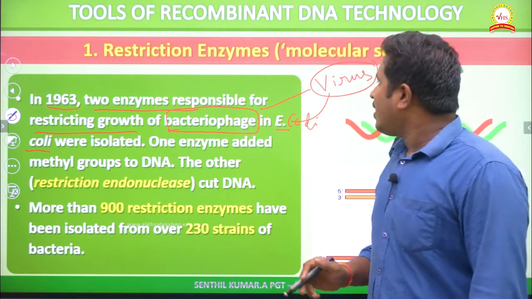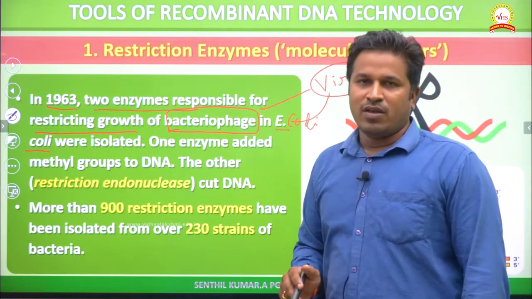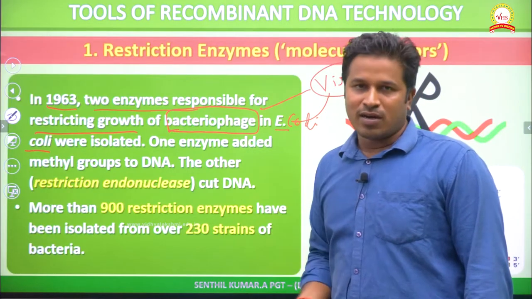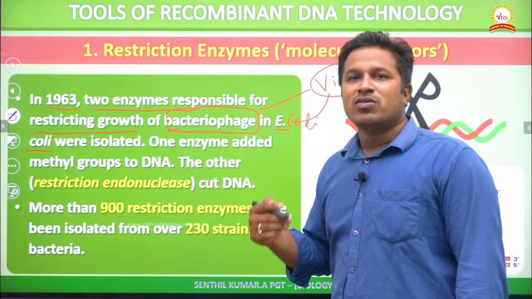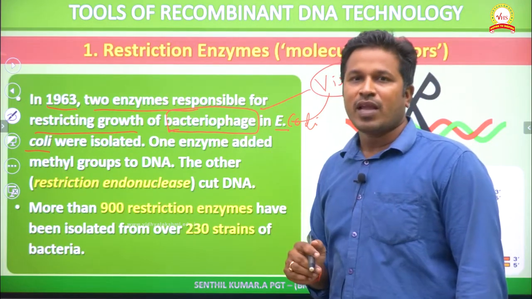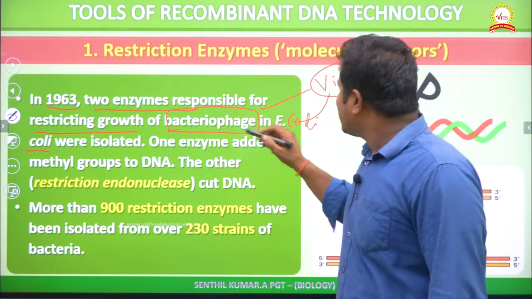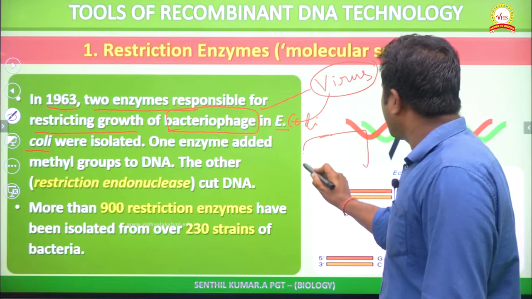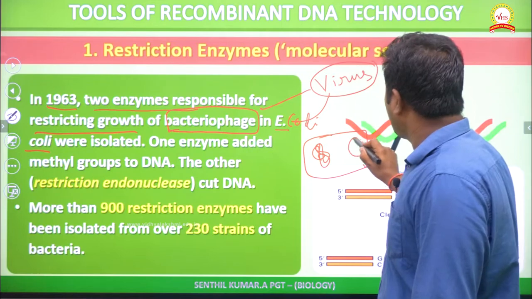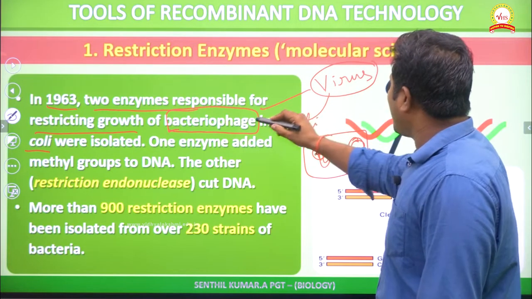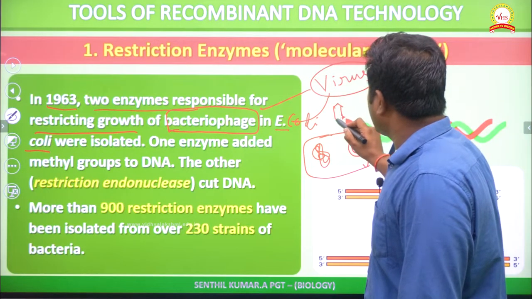The bacteriophage has a certain characteristic feature. It doesn't have any cell organelles. That's why it is called an obligate parasite. It completely depends on others' metabolism. Once it has been inserted into the E. coli, just consider this is the E. coli, with its main DNA and a plasmid DNA. Just let me draw a rough diagram.